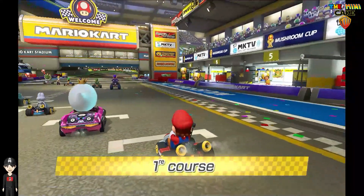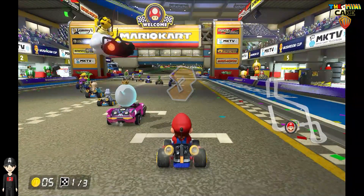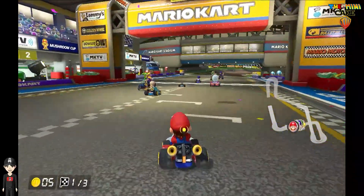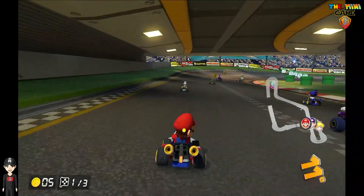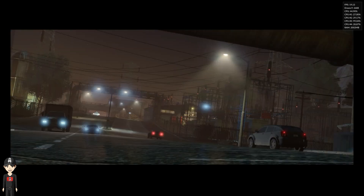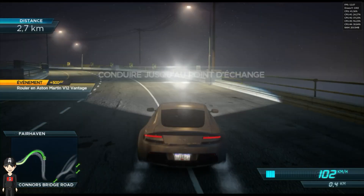To conclude, this Mini PC is really perfect value for money to do office work. Word, Excel, Internet, or other demanding software such as Photoshop will run without any problems. However, if you're a video game fan, its performance will be more limited. Don't expect to run big and powerful games, even with 16GB of RAM, because the GPU is far too limited. However, its small size is ideal for inserting this Mini PC inside an arcade terminal, which will allow you to easily replace a Raspberry Pi 4 or an Odroid XU4, while adding superior performance and allowing you to play on more demanding emulators.